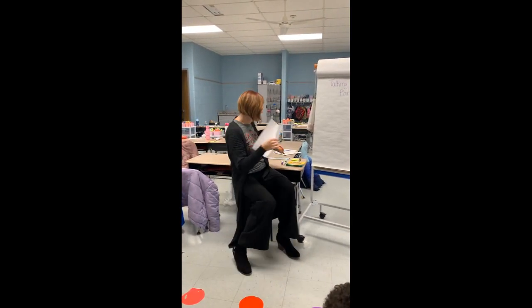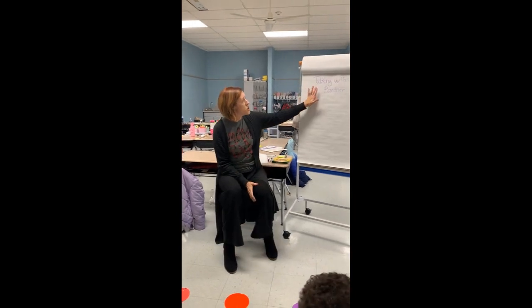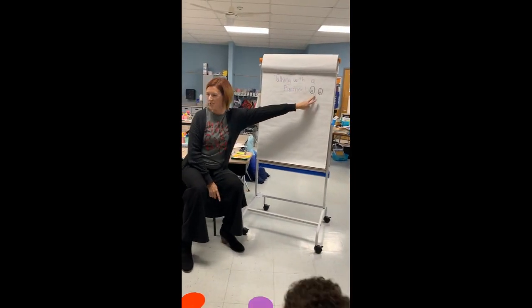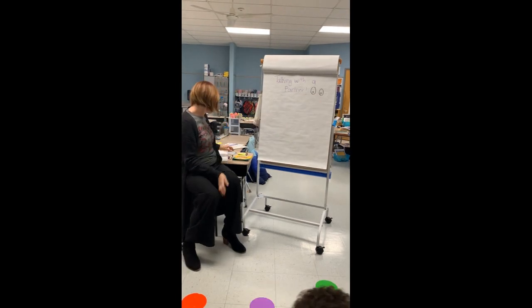So when I want to share with my partner, which right now my partner is all of you, when I want to share about my object, I think about all these different things. So let me show you. This says talking with a partner. See my partner's talking right here? Yeah. Talking with a partner.